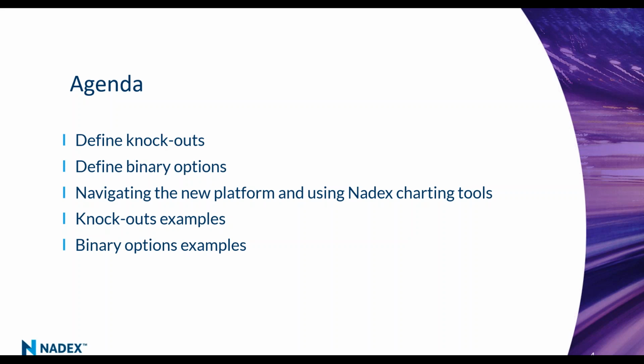And hopefully at the end, while I love the knockouts, I think they're pretty straightforward and intuitive. A lot of people really love our binary options. It's a unique product in the marketplace. I think everyone understands the concept of binary options once you get familiar with it. And after I go through those examples, you'll understand much better the dynamics of how binary options are priced and how the price fluctuates.